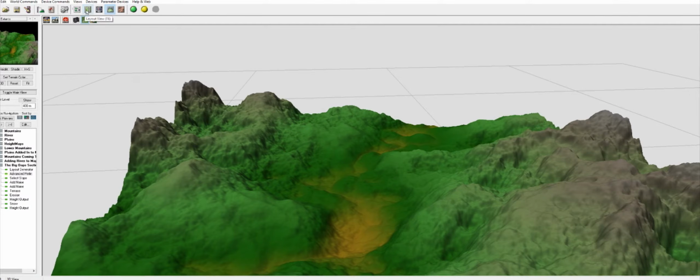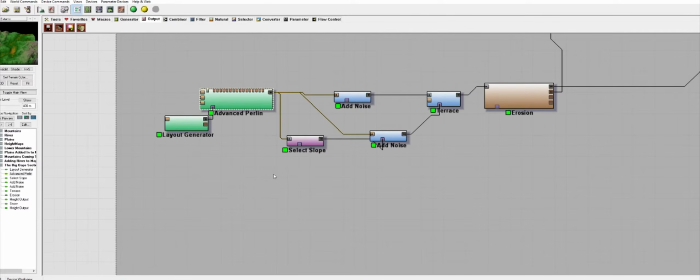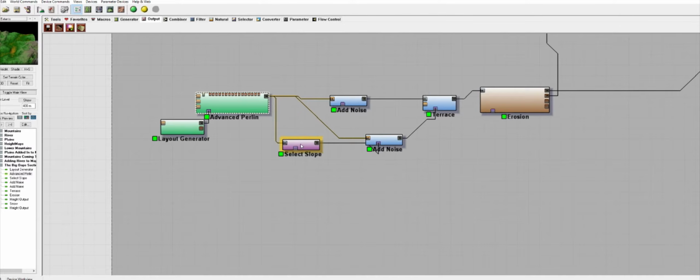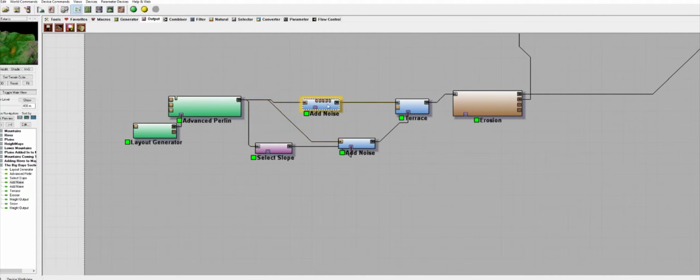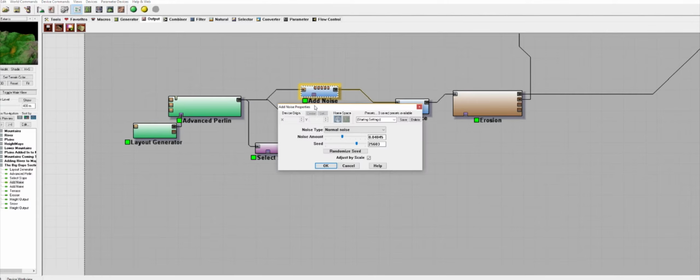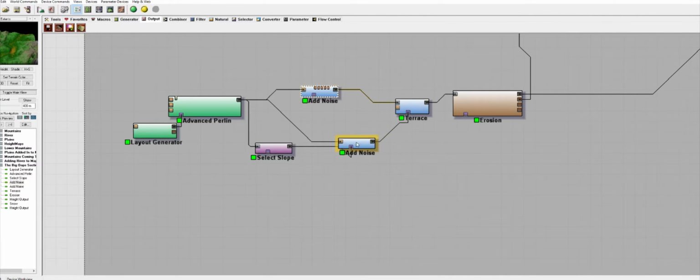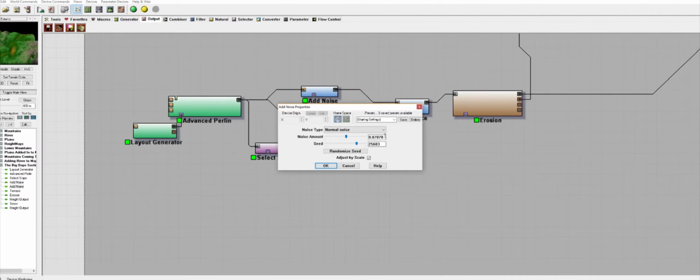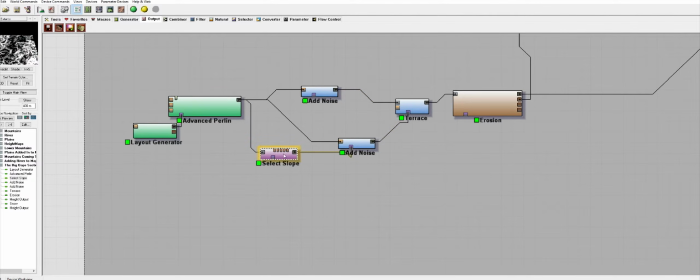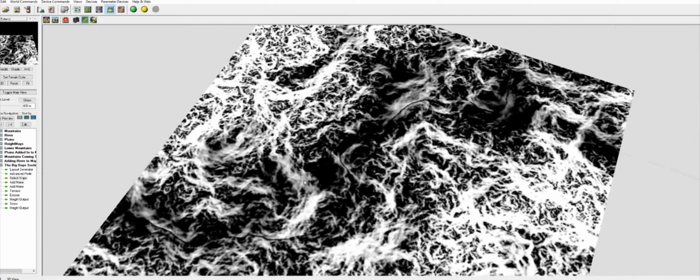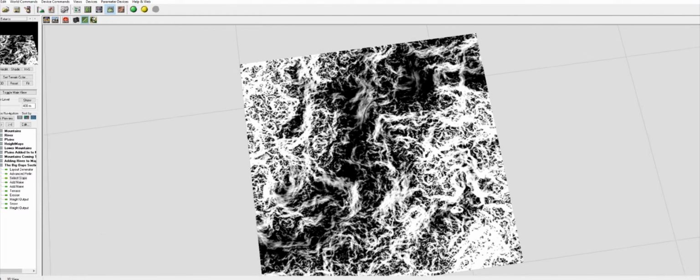Then we can go back into the devices view, and out of here, I do 2 noise things. One noise thing for everywhere that's very much a minor one. It's only 0.04, so it's very small amounts of noise. And then down here, we have one that's much higher. It's 0.07. So 0.04 and 0.07.